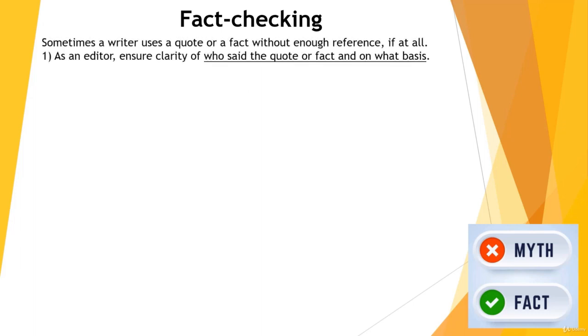Sometimes, a writer uses a quote or a fact without enough reference, if at all. As an editor, ensure clarity of who said the quote or fact and on what basis. As web and academic writing are facts-based content, they involve regular fact-checking. And even an ad needs some basis for its facts about the presented product. Some writers are unaware of this, and it's your job to advise them about their missing references.